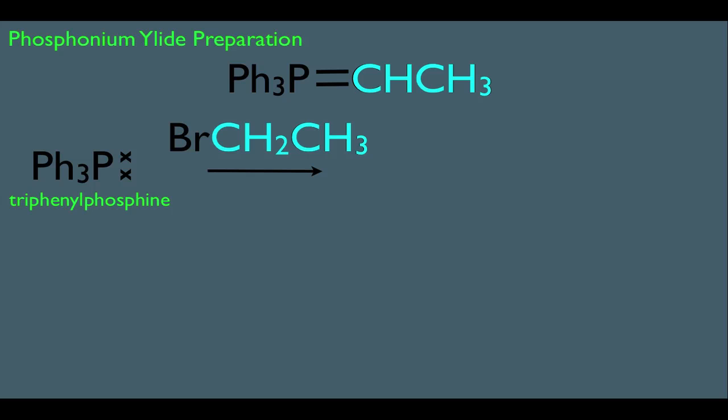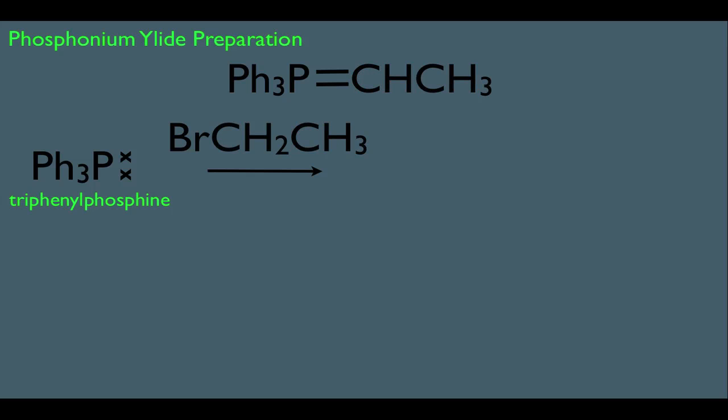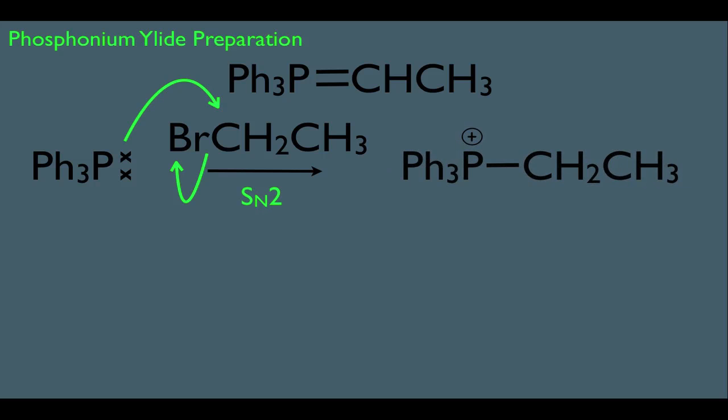And this first reaction is actually a reaction we've learned before. What happens here is simply the electrons on the phosphorus attack this carbon right here and boot off the Br. This happens in one swift step, so that makes this reaction an SN2 reaction. The product would look something like this. Notice the phosphorus takes on a positive formal charge. But this is not our phosphoylid.